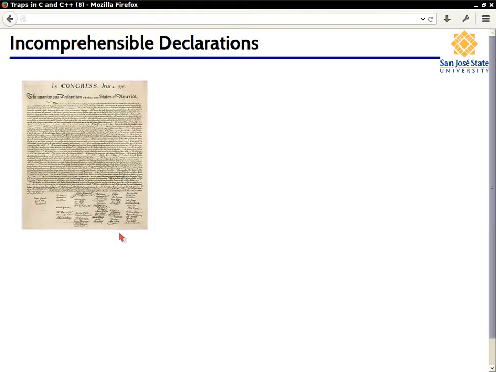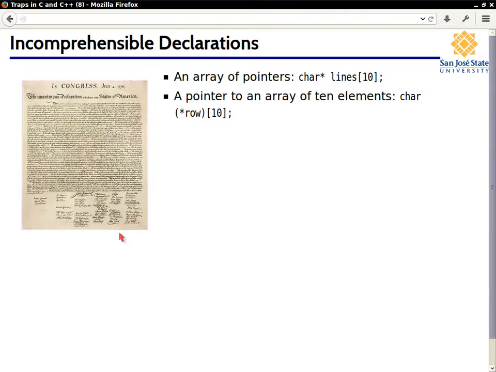All right, another thing about the C language that you've all come to love, and it's interesting to know why one has this issue, is these incomprehensible declarations. It starts simple enough. Here we have an array of 10 char star. Not a problem, right? Here we have a pointer to an array of 10 elements.